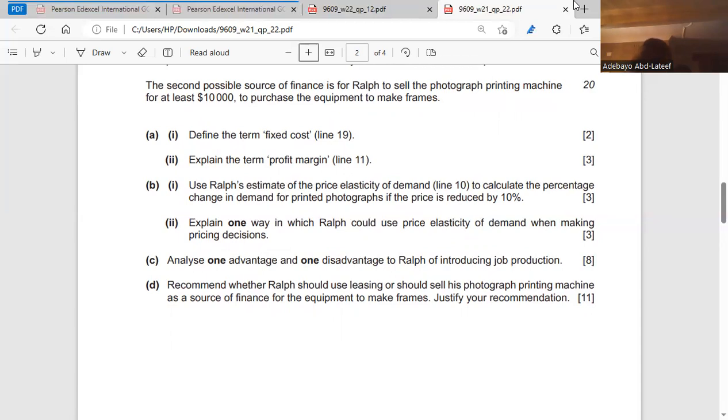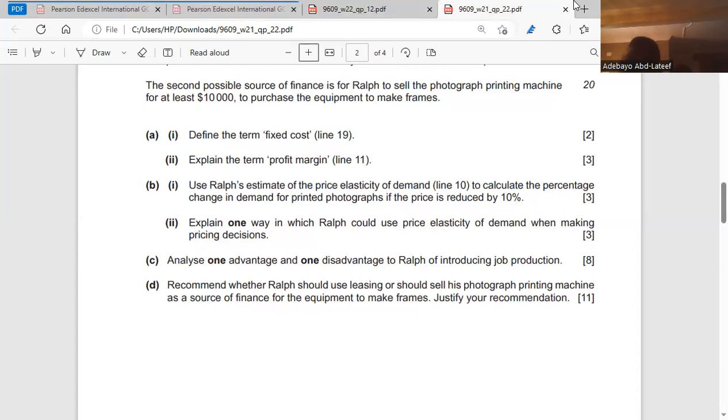The second point I wrote is that to know if the business could be profitable, you can measure if the business is going to be profitable or not. If there's a change in price to 90 and your total revenue TR2, your P2Q2, exceeds your P1Q1, that is, your first price is 100 with a quantity of 100, and now your second quantity is 140 and your second price is 90. If 140 times 90 exceeds 100 times 100 in terms of total revenue, then it's profitable. TR1 is P1Q1, TR2 is P2Q2. So TR2 minus TR1 will show if it is profitable or not.